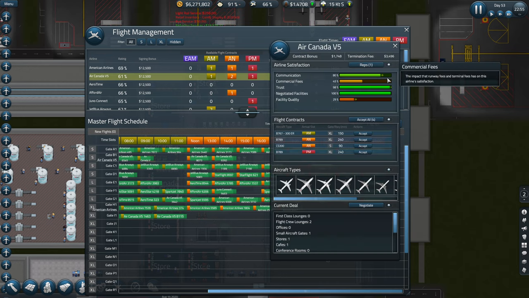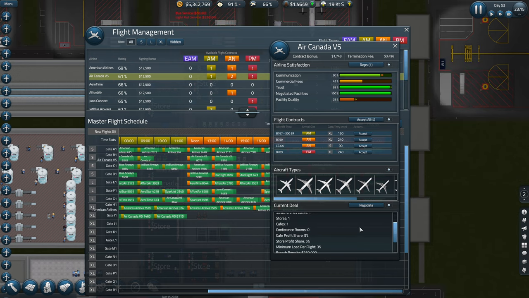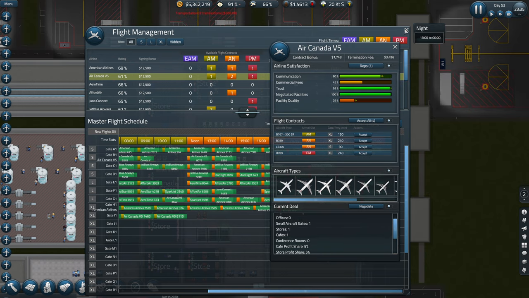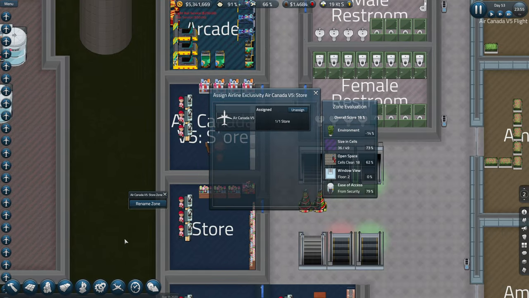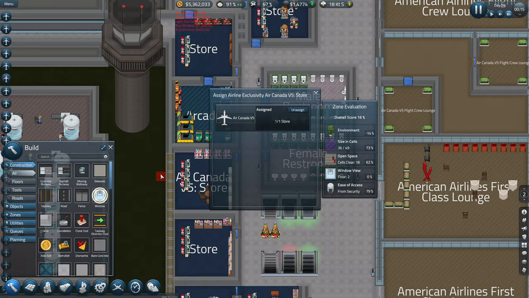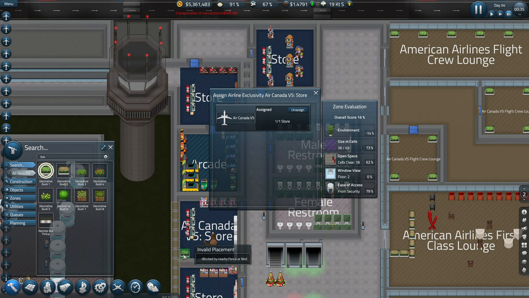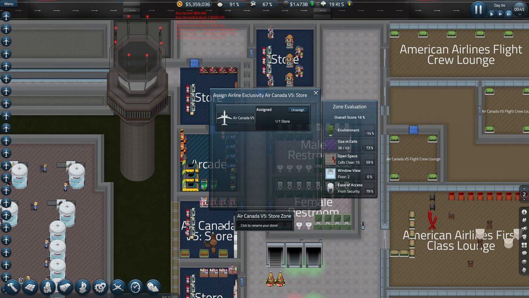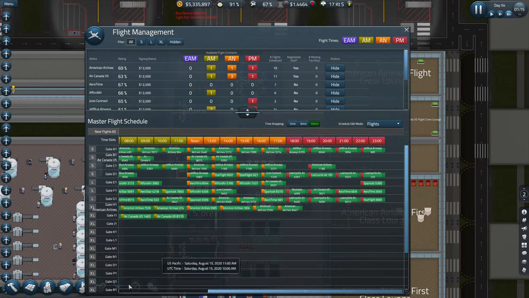Air Canada is such a garbage airline. Honestly. Okay, they've got one cafe, one store. What's the quality of the store that I've given them? It's bad. Okay, you know what? Let's improve it. Give me some bushes. Again, if in doubt, decorative bushes. I actually think that this is quite a nice one. Quite a nice store to have, to be honest. But there you go. 67% airline interest.